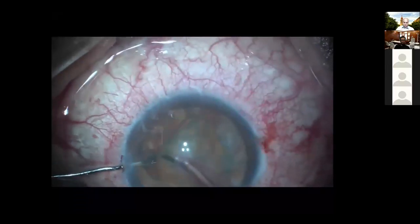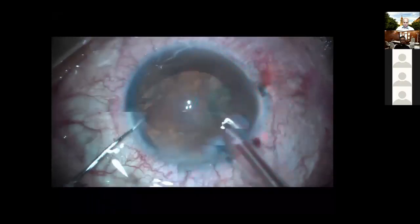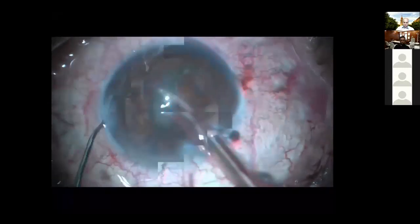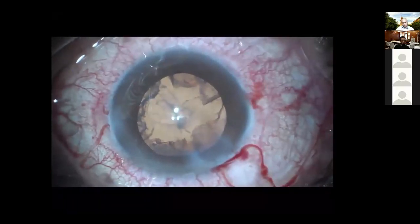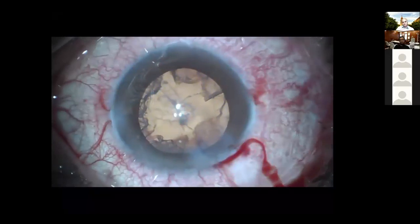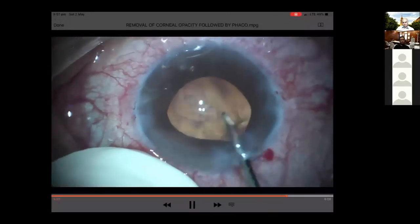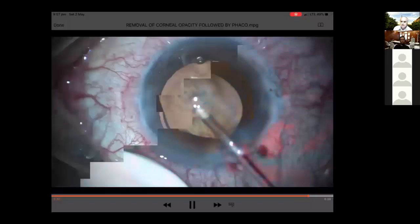I hardly used my phaco chopper, as I said before, the nucleus is plus one, maybe plus two maximum. So the amount of chopping that should be done is really quite minimal. The nucleus is removed now and the epinucleus is coming out. Now I am left with only irrigation, aspiration and implantation of the intraocular lens. And as you can see, the rest of the cornea is sufficiently clear and you don't need in some of these cases to perform lamellar corneal surgery. This is the irrigation, aspiration, and finally polishing of the posterior capsule and implantation of the intraocular lens.